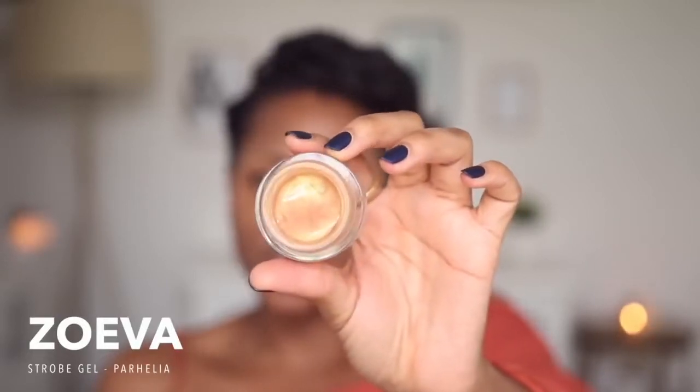They are just like hydrating gels with some shimmer in them. And one thing that I love about these is the fact that they dry down matte. So they don't leave you feeling greasy or tacky or something. They dry down matte. So I'm just going to apply this all over my face.